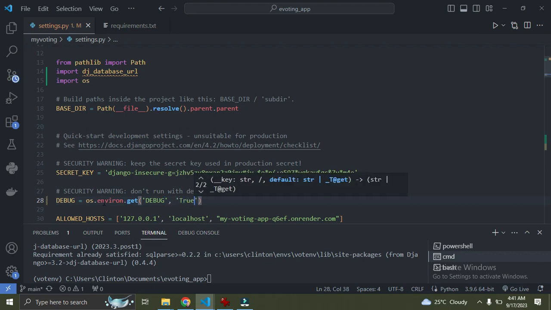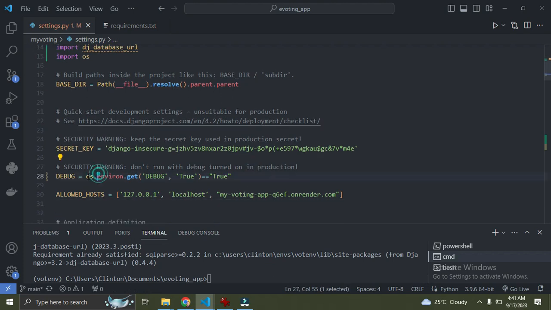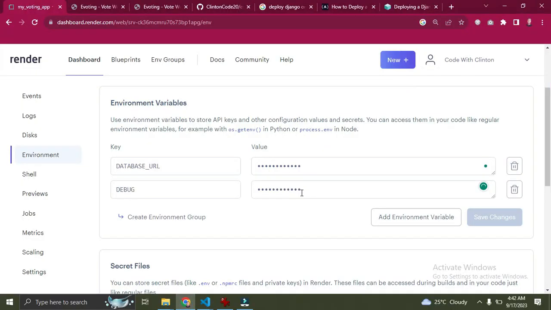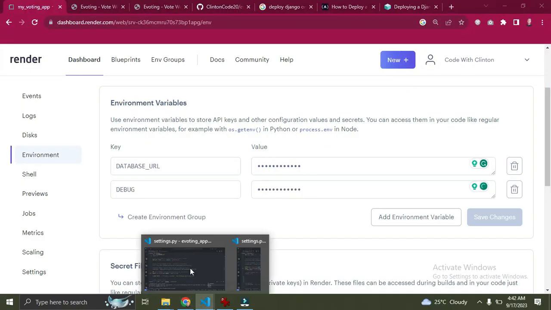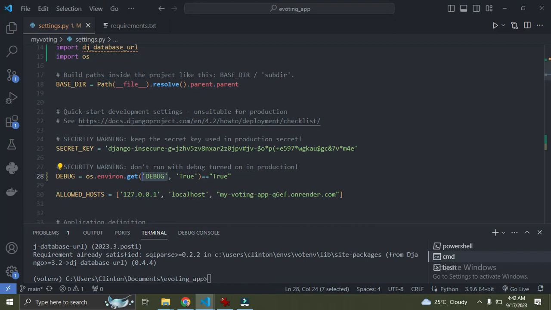I want to explain what is happening here. Now say equal to True, in capital letters. So by default, True is going to be the value, understand? Currently what's going to happen is this: Django on Render is going to check if this debug has a value. We already gave debug a value of false, right? So since debug has a value on Render, that value will be used and compared with this True. Once it's compared with this value, it's going to simply return false as the answer.